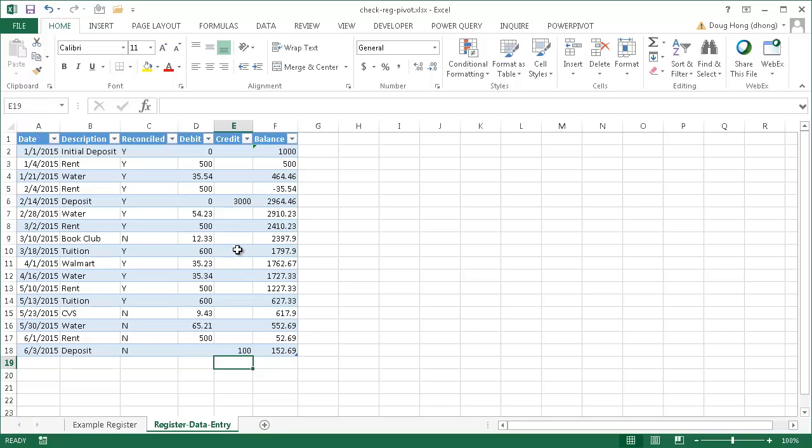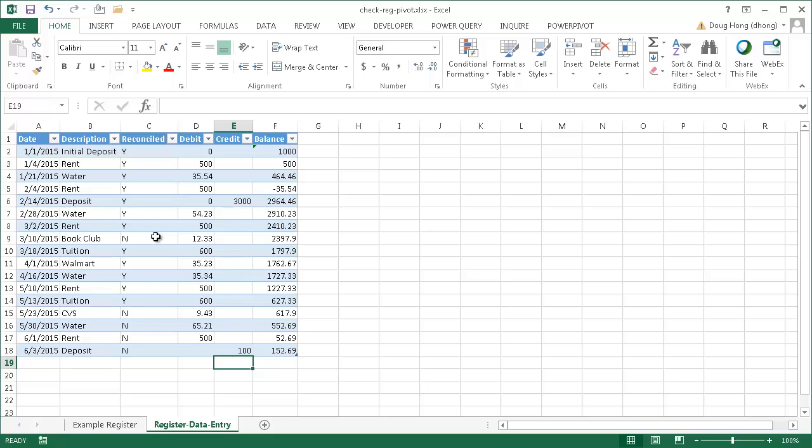So now you can actually use this table feature as your check register. If you wanted to do it online and reconcile with your bank, instead of putting it into your checkbook and writing it out, maybe at the end of the month you have all your debits and credits, and you want to have it done automatically, you can start entering it all here in a form, and you can check it in an electronic format.